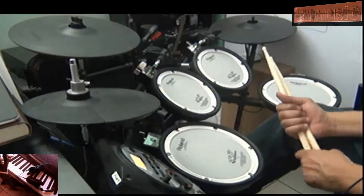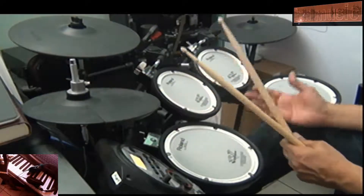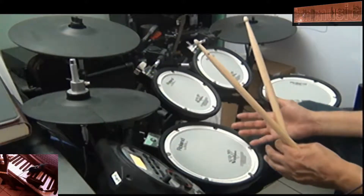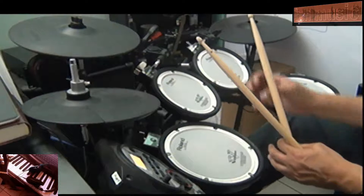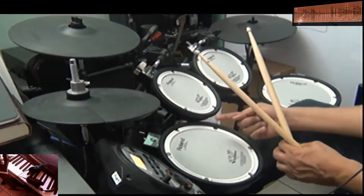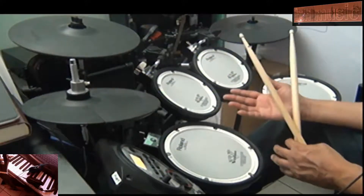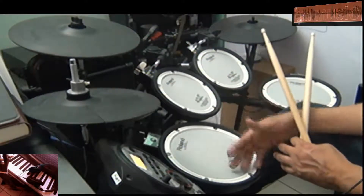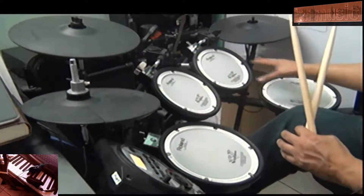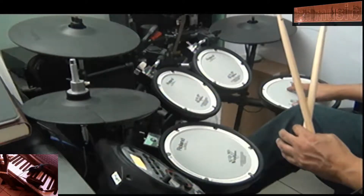Okay, so that's just to show you that it doesn't matter. You can count to four or you can count to eight. When you count to eight, you're just going to do it on five. When you count to four, you're going to do it on one. You could wait like 30 seconds and do a short roll. On the next 30 seconds, you could do the whole roll, or the complete roll, or the long roll.